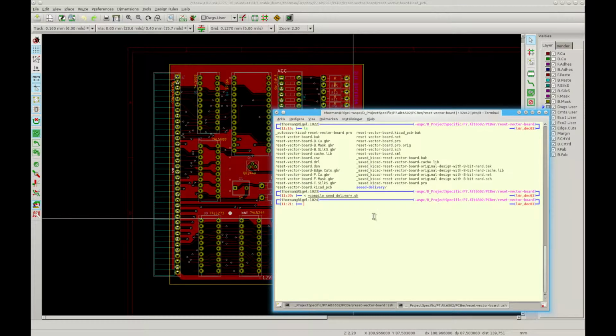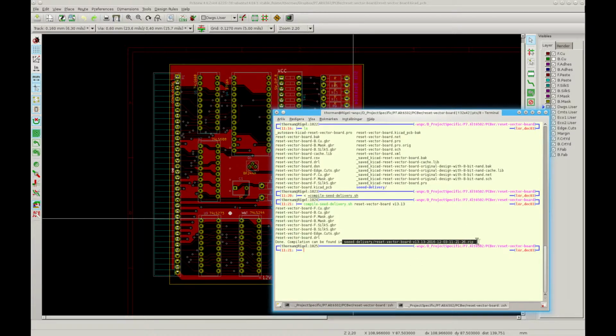So we'll just run this and specify the name, reset vector board, and the version. In this case I will make up version 13.13. So no warnings, all the layers are included, all the files are included, and we got a nice zip file.